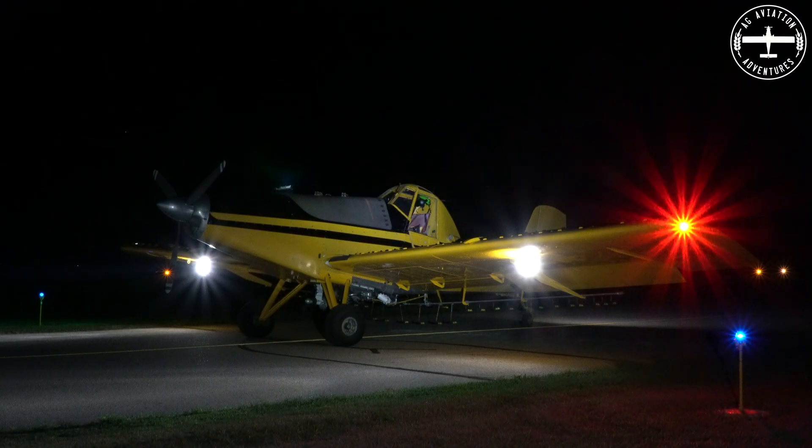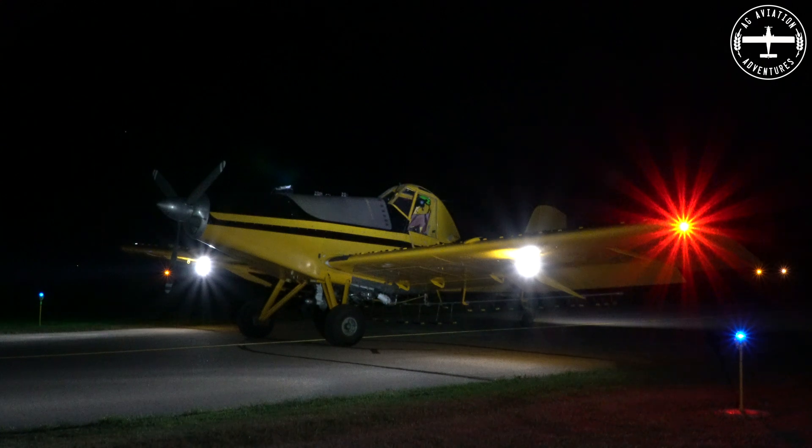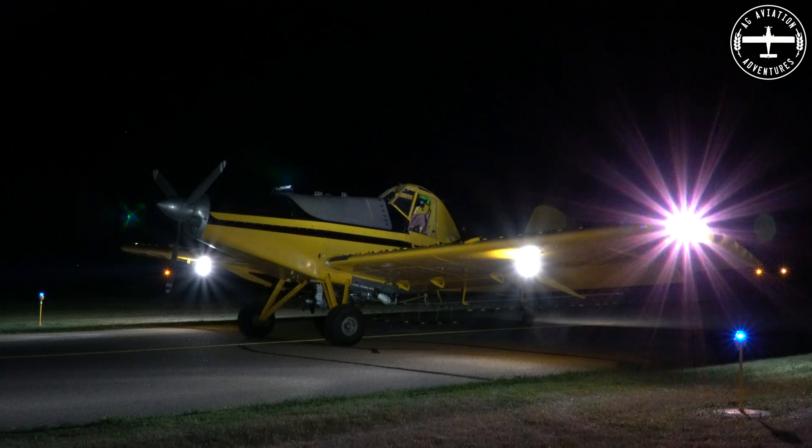Like all of Watt's products, these lights are built to the highest quality and standards. Callie and I have already talked about when one day hopefully we'll have our own fun airplane and not a work airplane — we will absolutely be upgrading all of the lighting on that one to Watt as well, if it doesn't already come with it, because we want to be seen and we want to stay safe out there and we want others to see us.